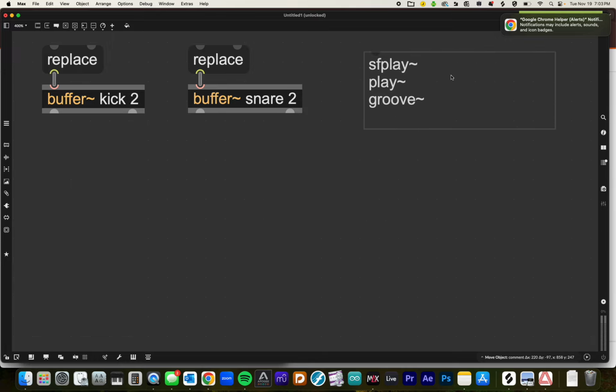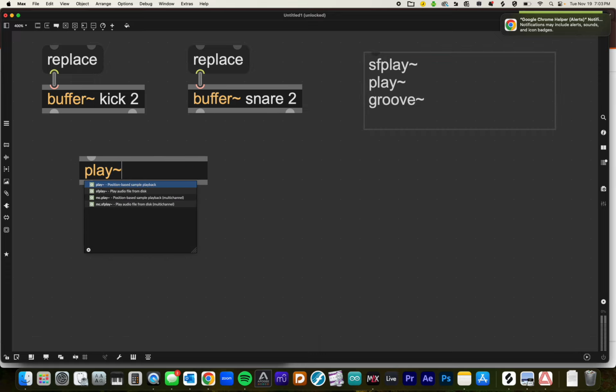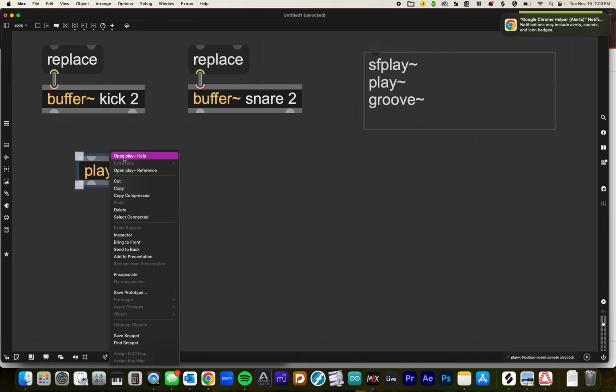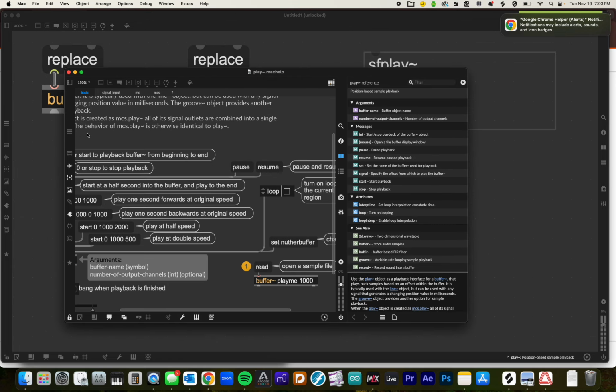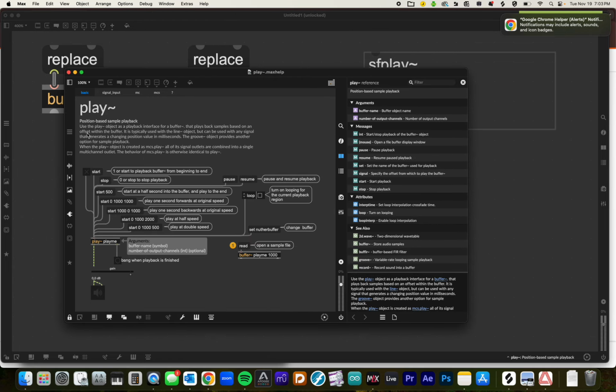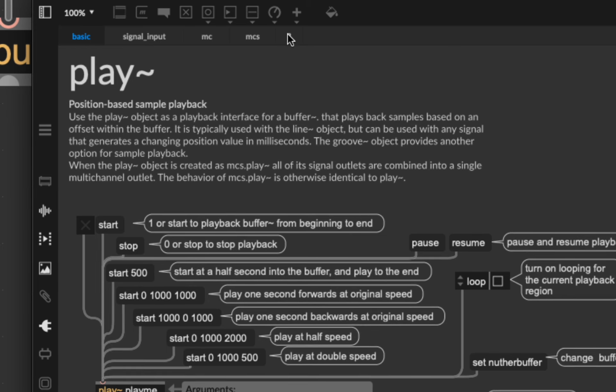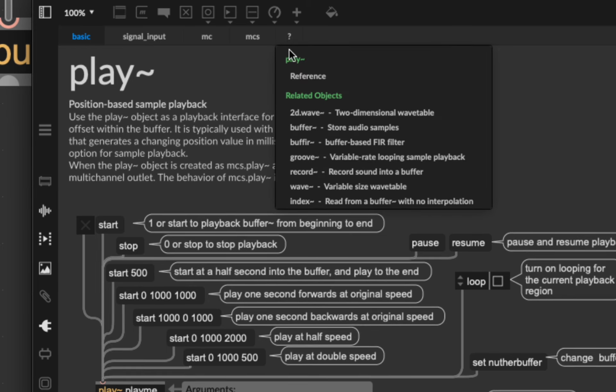And here's a really cool thing too. Watch this. If I make an object called play tilde, right? If I right click on this and go to the help file, at the very top, if I go to this exclamation mark right here, it will show me other objects that are related to play.